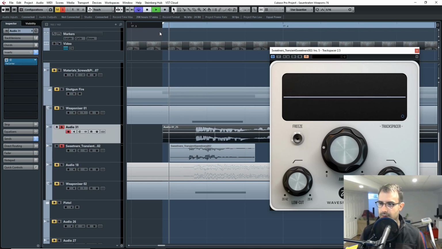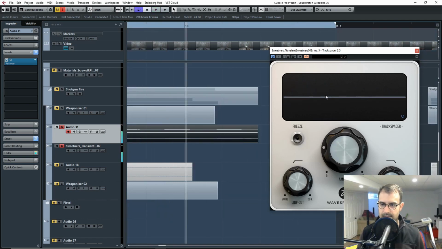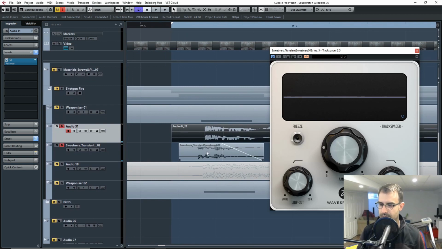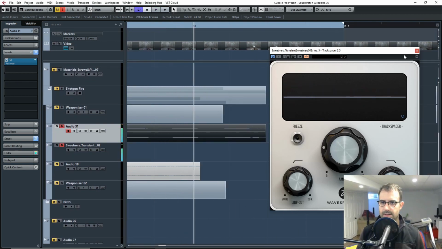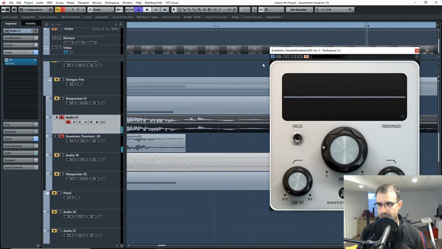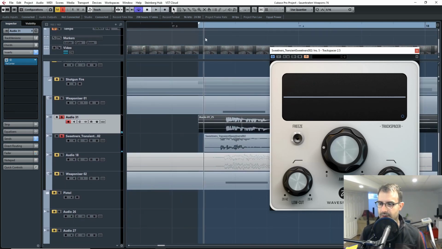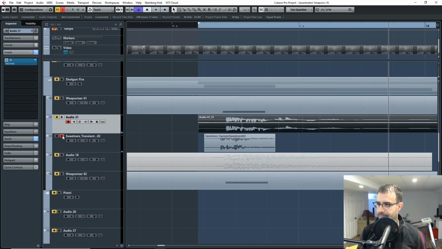So let's have a listen together. So you can see here that the white line is really ducking, which means that the audio level of this transient sweetener is ducking. Right, so that's all I'm doing there. So if you listen, you can actually barely even hear the sweetener anymore. Right, you barely even hear that. It's not even part of the sound anymore. The thing is, it's really blended in, right? So that's what this is doing here.